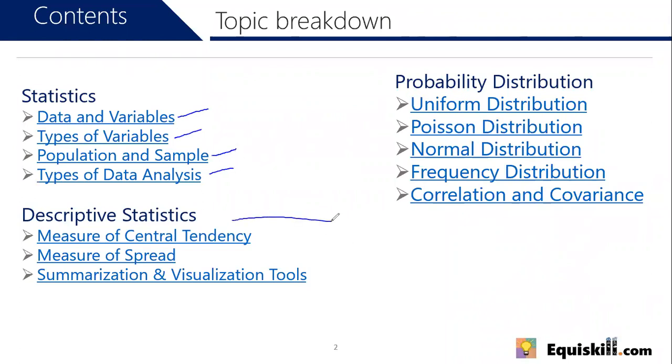We need to then get into measures of central tendency and spread of the data. How spread out is your data? What are the central measures of tendency for that data? And how do you summarize this and understand a lot of data in a single view, right? And what are the ways to do that? Now, all of this together is descriptive statistics. And then we get into inferential statistics, which relies a lot on probabilities.